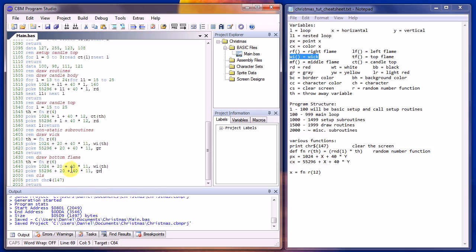Now we got to adjust. Since the wick is on 11, we'll do LF. We need to go 10. And we're not doing 20, we're doing 19, because it's over to the left, remember?